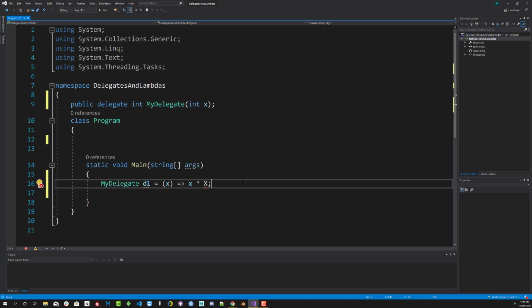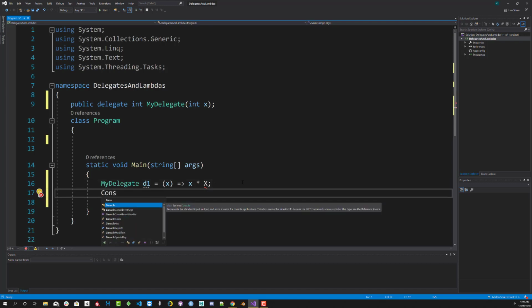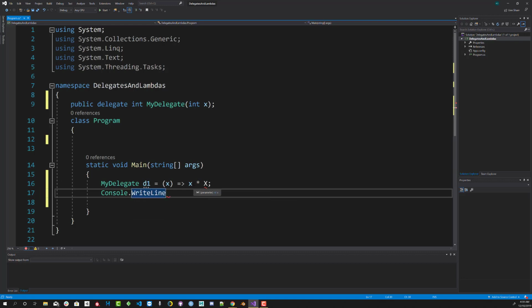Then what we want to do is simply do a Console.WriteLine that will write it to the console. Let's make sure these are the same. Now what this does is place the variable, which is D1, into this slot in our line.